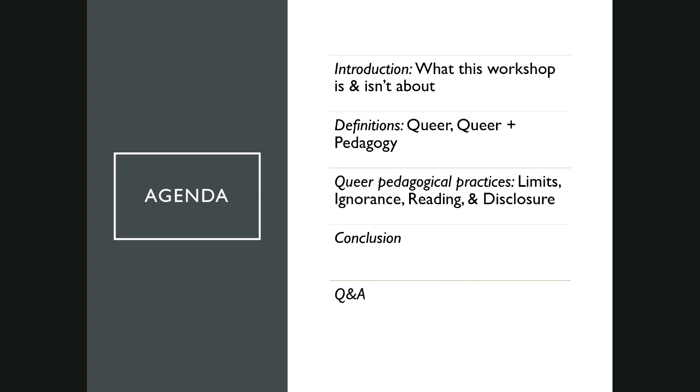However, aside from being a mouthful to say through an hour and 15 minutes, it also doesn't encompass the full extent of sexualities and gender identities that people who don't identify as heterosexual or don't identify as cisgender might use to label themselves. And for that reason, I'm going to be using queer as an overarching label to refer to the populations. However, queer is a very complicated term, as we will see.